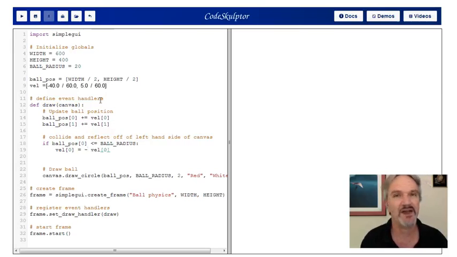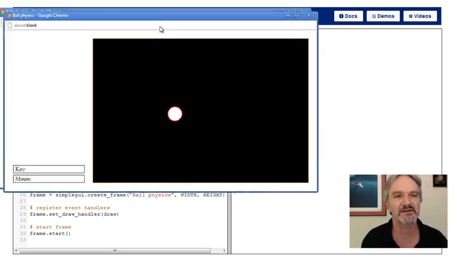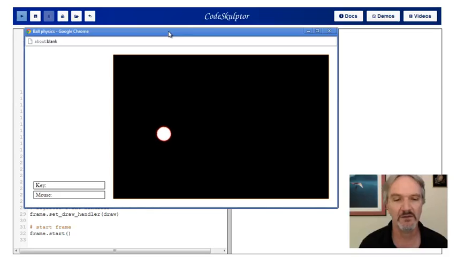And that's it. All that work for 2 lines of code. Well, let's run it and see what happens. So here goes our ball. Oh, the tension is just killing me here. And bang, bounced off the left-hand side of the canvas. Now, of course, we haven't added a check to keep it from going off on, say, the right-hand side of the canvas, but I'll leave that to you. In fact, you're going to essentially do that in Pong.